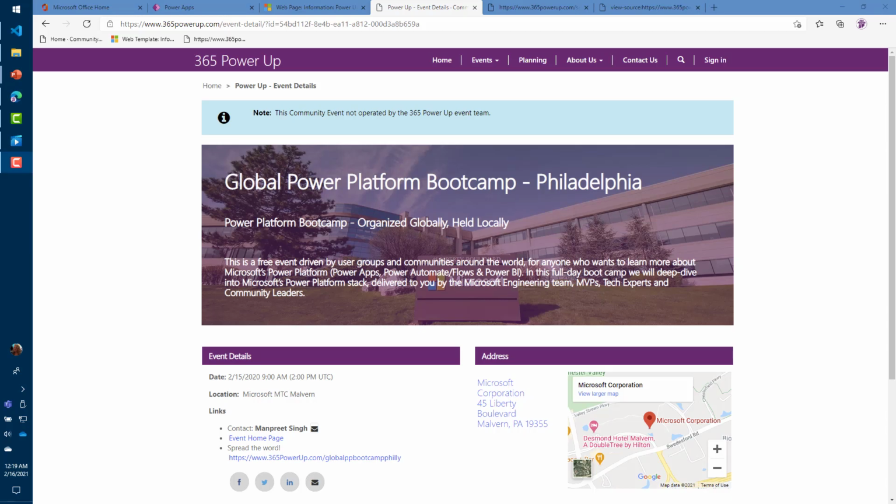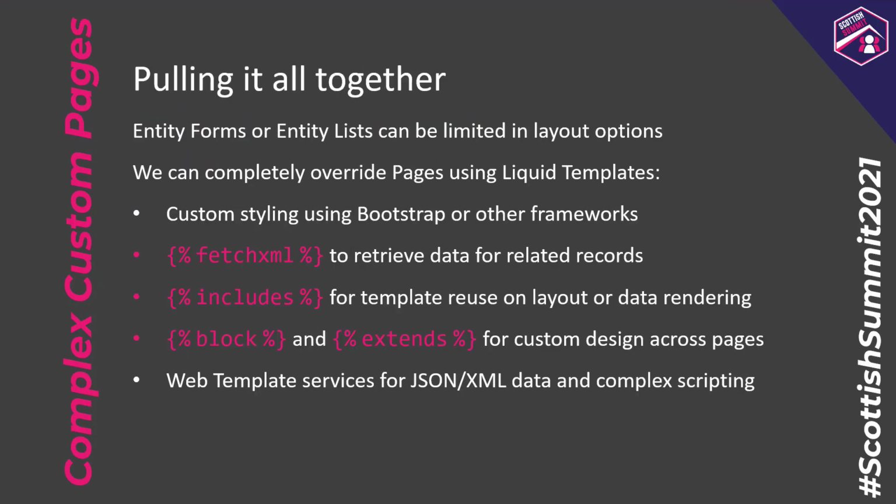Back to our slides to wrap things up. So let's take a look at our last wrap up here, pulling it all together. So hopefully you've seen with some of these techniques, we can override the limitations of the out of the box capabilities in portals. We get entity forms and entity lists. They're awesome, but they're limited in what they can offer. We can apply custom styling. We can bring back all kinds of different data using FetchXML.